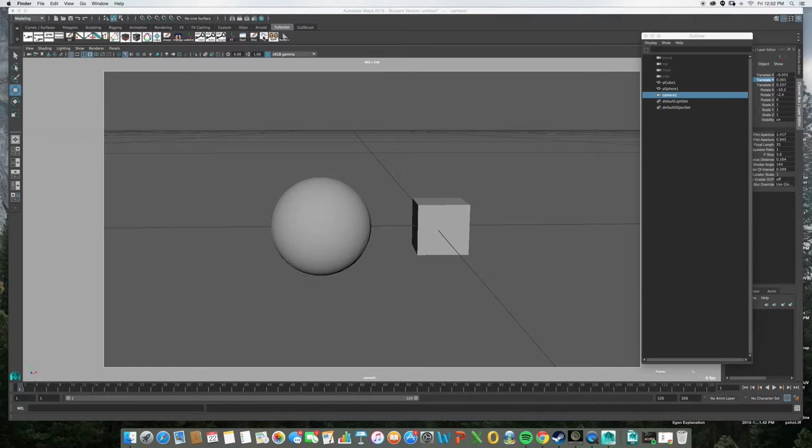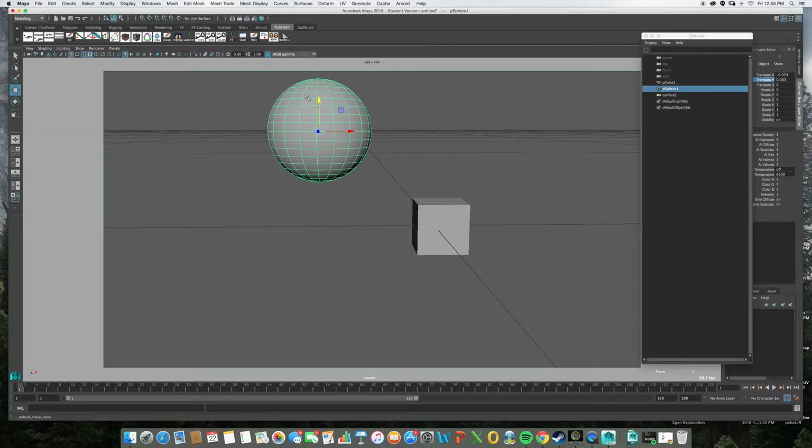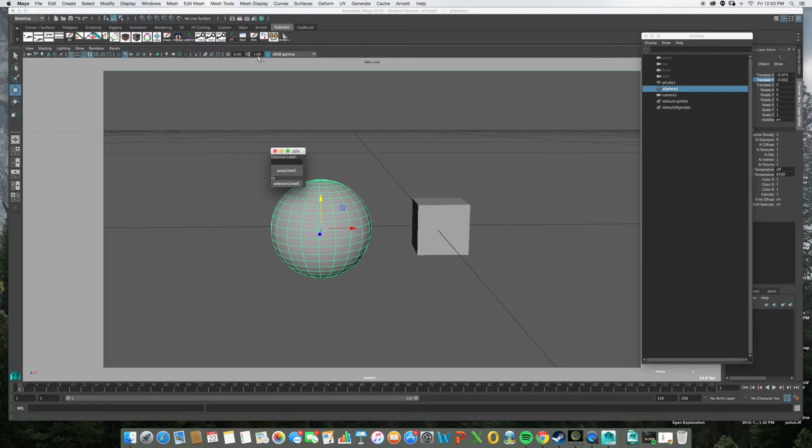I'm going to show you what my favorite button does. First of all, this brings up the outliner, deletes the history. You might need that, might not. But here's what's going to happen. If I select this, but not the cube, and I hit Selection to Shelf, I'm going to label it first. So let's say sphere. Oh, I didn't spell sphere right. Oh, no. All right, Selection to Shelf. If I do this, click Sphere, it's going to automatically select my sphere.